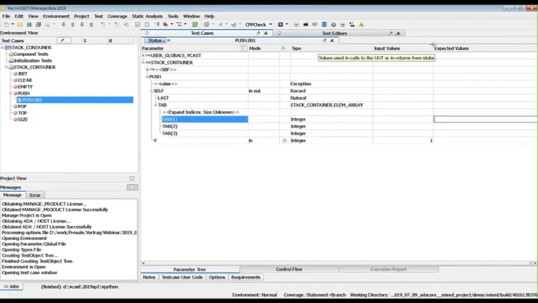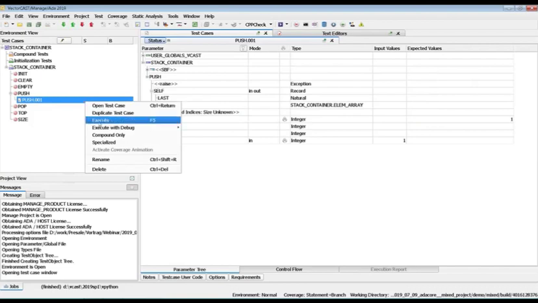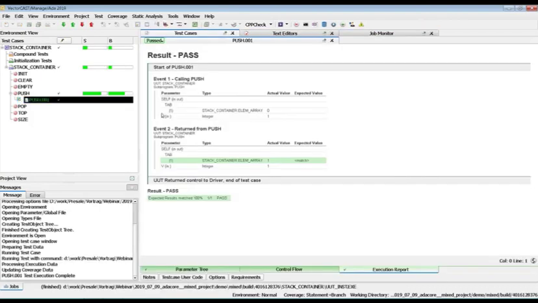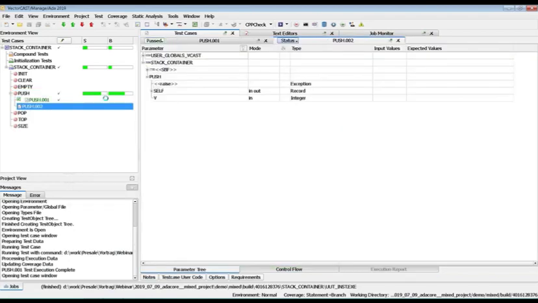So we expect that after the test case, we will have, not in 3, but in 1, element number 1 here. When we run this test case, it should work fine. We see it passes. Now we can create additional test cases and, for example, add the elements 2 and 3. So let's quickly just do that.